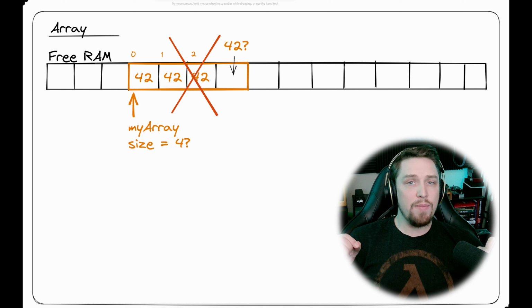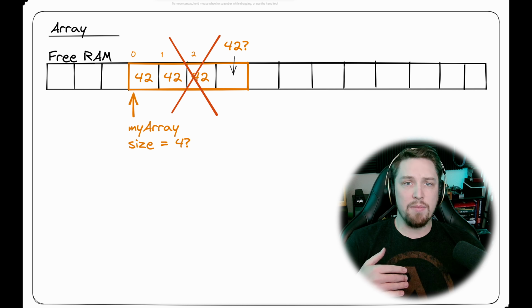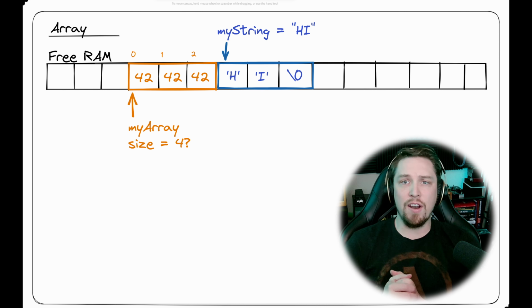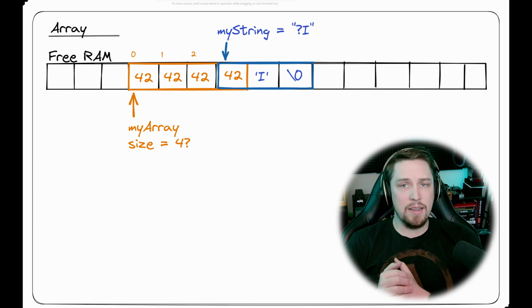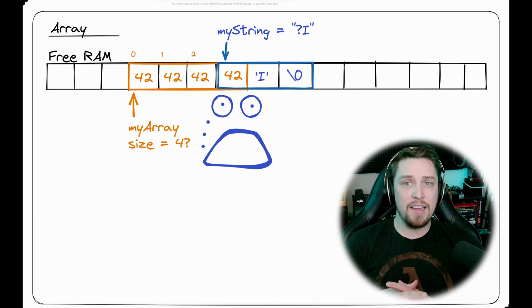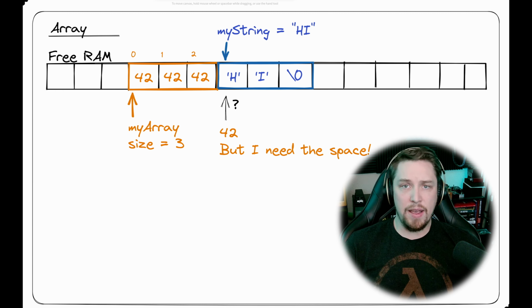Because of that, the computer makes no guarantees that there will be room for more parking spaces on the end of your array. For example, some other part of your application could have allocated memory for a string immediately after your array. It would be bad if you increased the size of the array and overwrote the subsequent memory. In fact, that's a common vector of cybersecurity attacks called buffer overflows or buffer overruns. So where does that leave you? You need more parking spaces, but your array is full and you can't expand it.